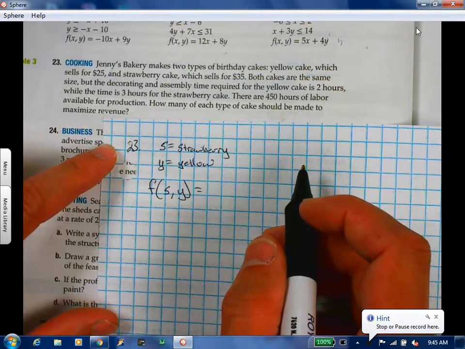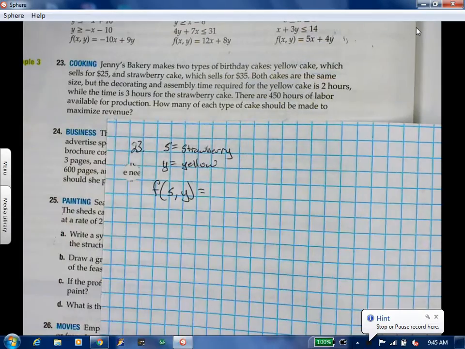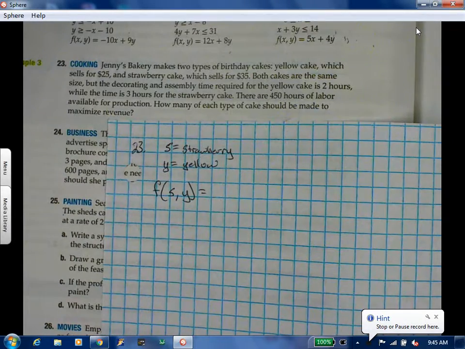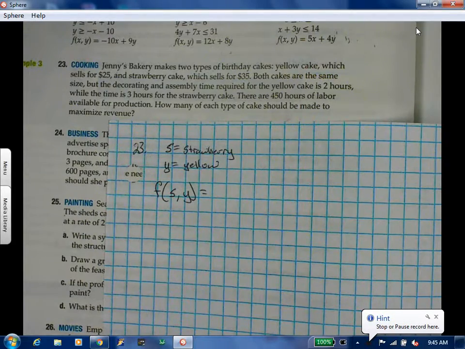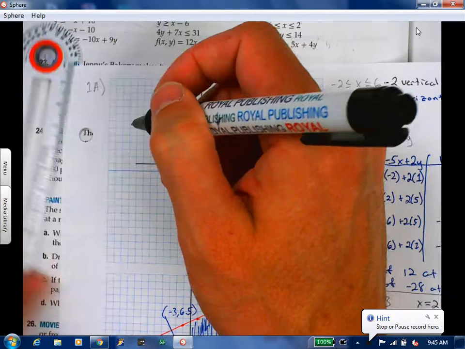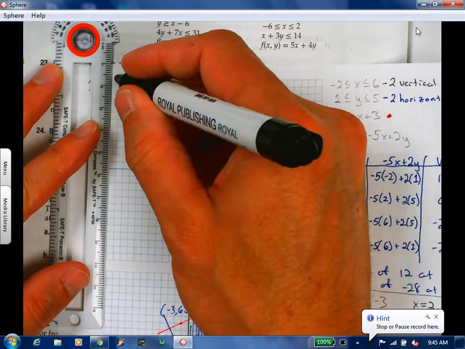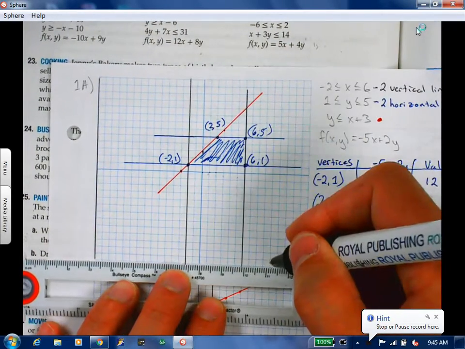The trick there is your first quadrant's really small, and all this graph is a first quadrant graph. So if you do use one of these papers, draw this as your y-axis, and draw this as your x-axis like this. Then you have plenty of room to do what you need to do.